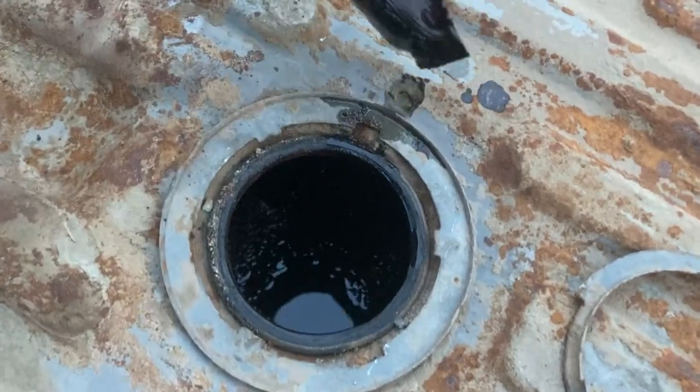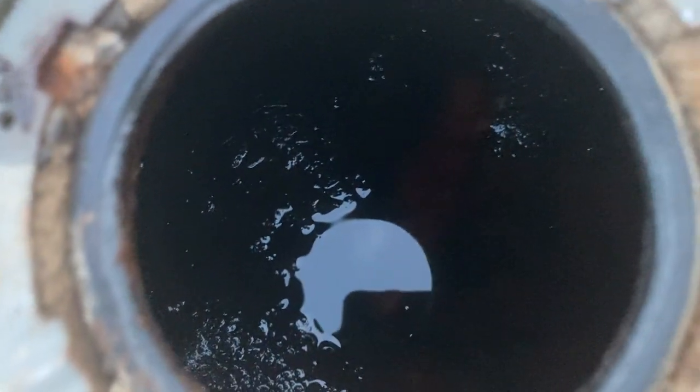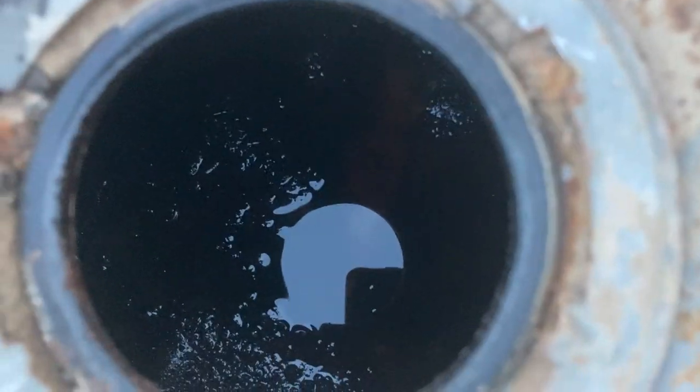Oh, that's not good. Yeah, unfortunately, we don't really have much of a choice. But let's get a light in there and see how bad it is. We don't even have a light, and we already know that's bad.